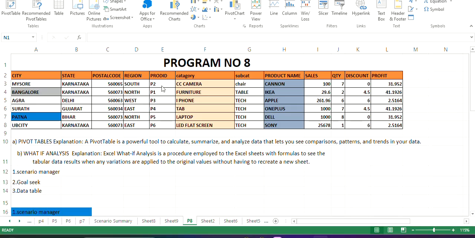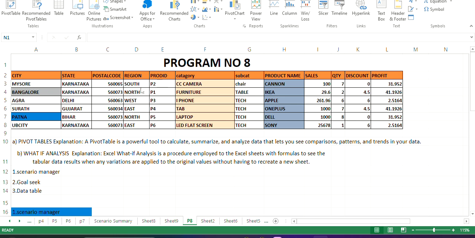This is the data that I have right now here. Since the first topic is a pivot table, first let us understand what a pivot table is. We can tell it as a tool that is used to calculate, summarize or analyze the data, or draw some visuals or patterns according to the requirement. Suppose I have a lot of data in my data set and I want to choose a few data out of that. We can call this also a subtable.